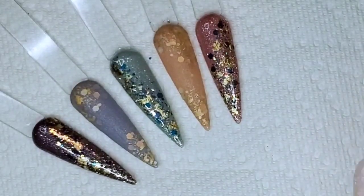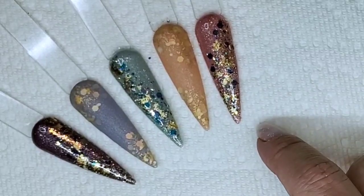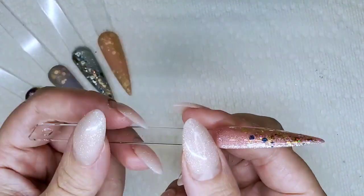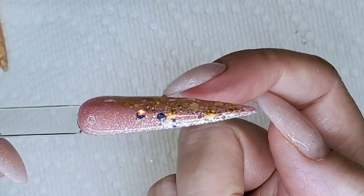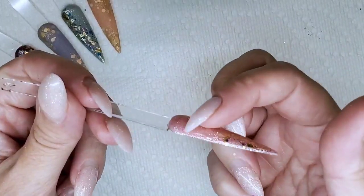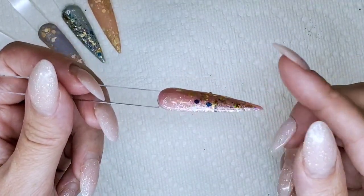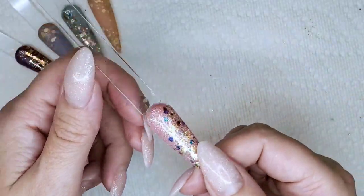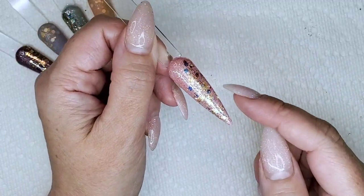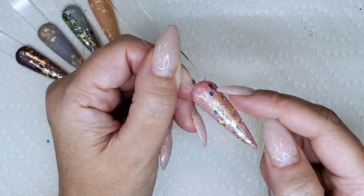So now you have a couple of options. Some people will go in with their hand file and a buffer because there are still going to be some little pokies. You can see on this one, there's a little guy sticking out pretty good, which obviously no client would want. It's going to snag and be very irritating. So some nail techs will take a file and go along the sides and smoothen everything out, because you can see there's a little bit of a wobble where my top coat didn't level out nicely.